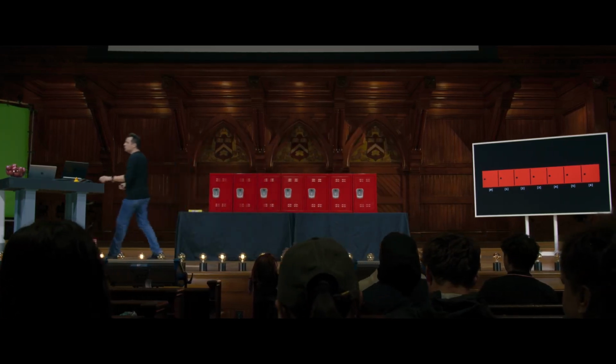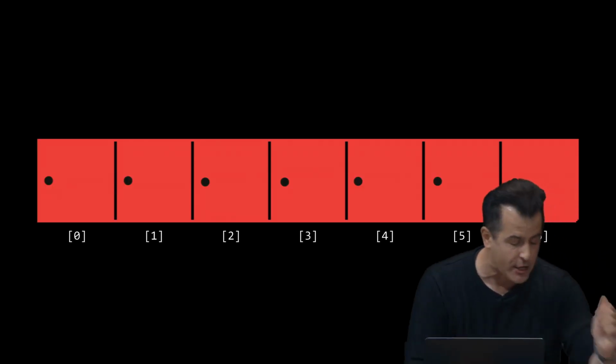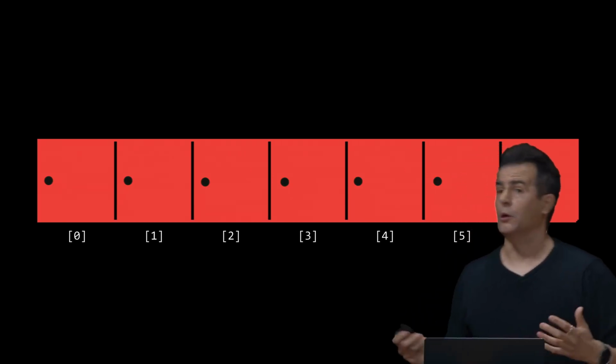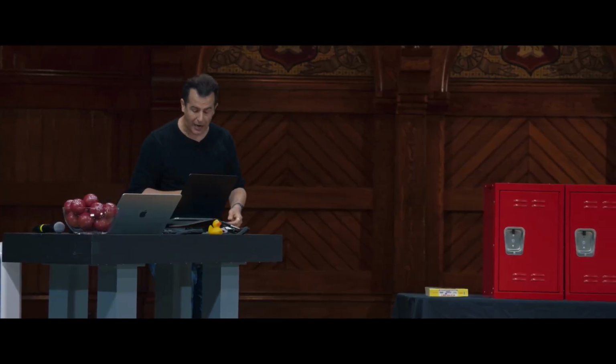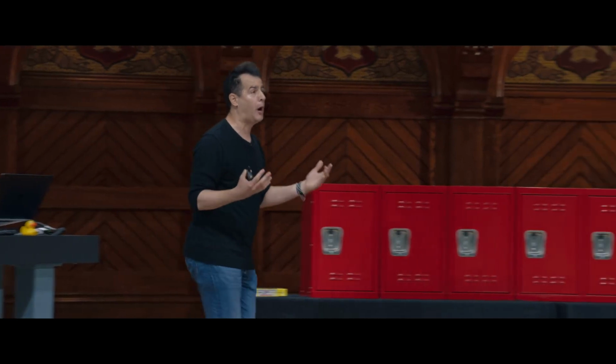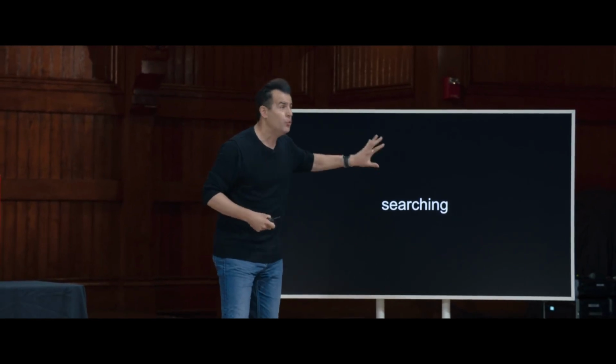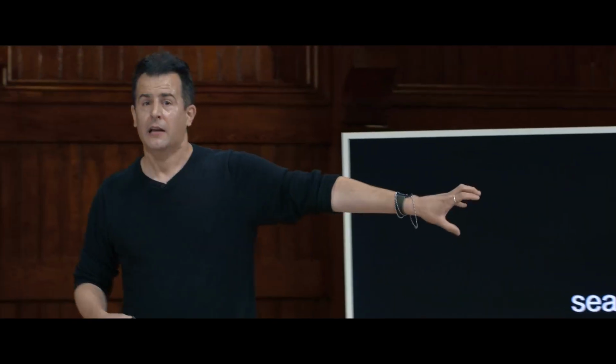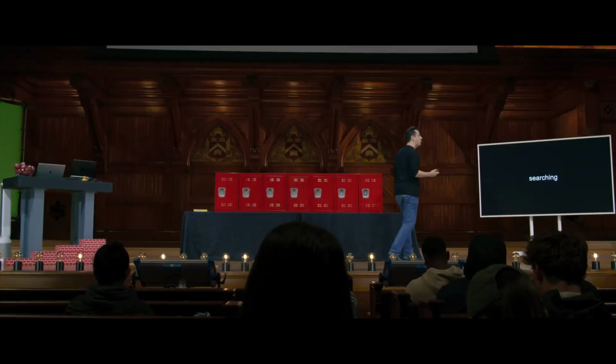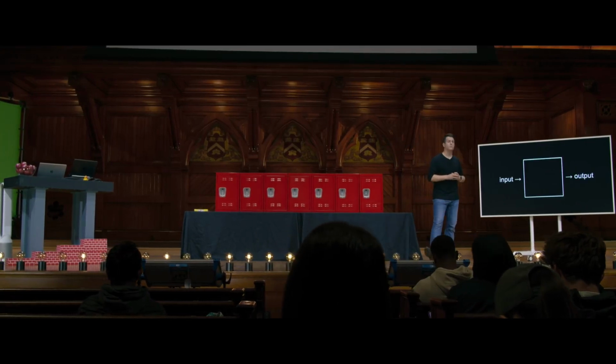So suppose that we were to use these lockers as representing a problem. Like we want to find an actual number behind these doors. This is actually a very common problem in the real world. And you and I take for granted every day that big companies like Google and Microsoft and others do this for us constantly. Not to mention AI doing something similar nowadays, searching for information. And we'll focus on some basics first that will lead us to more sophisticated algorithms ultimately.